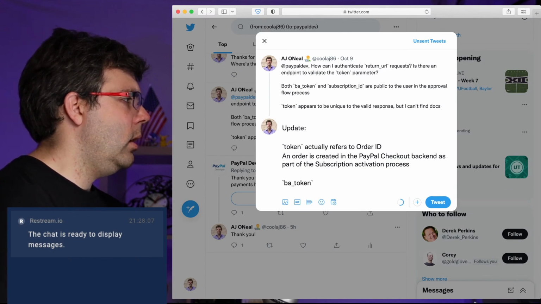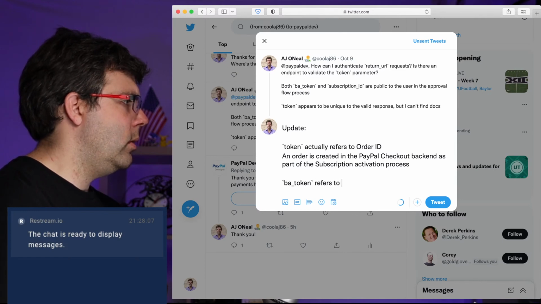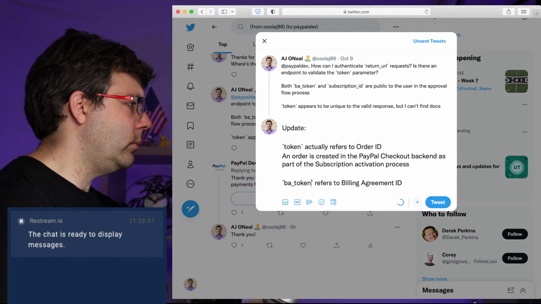BA token refers to billing agreement ID.